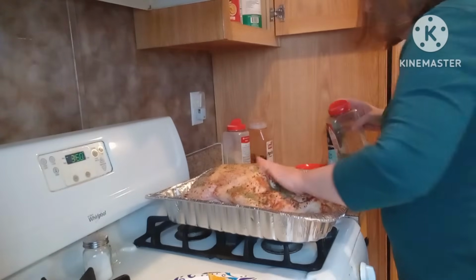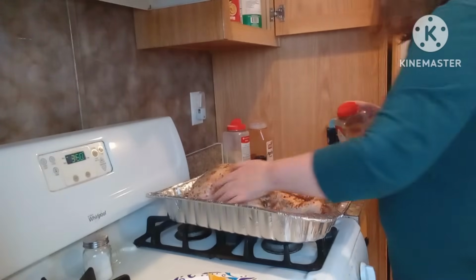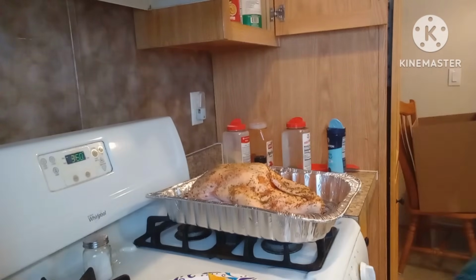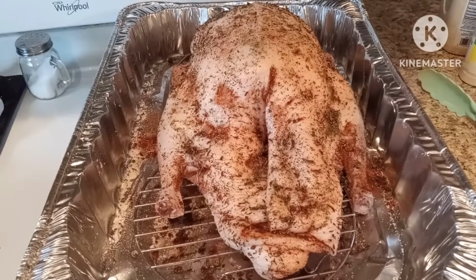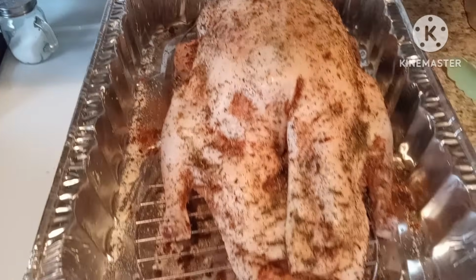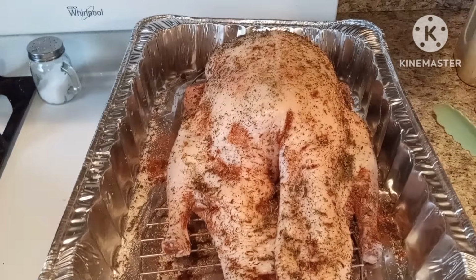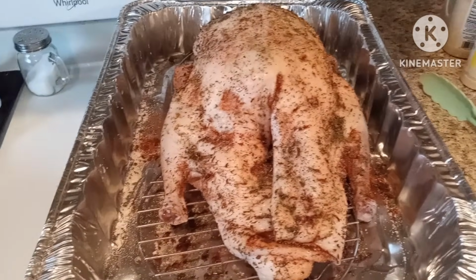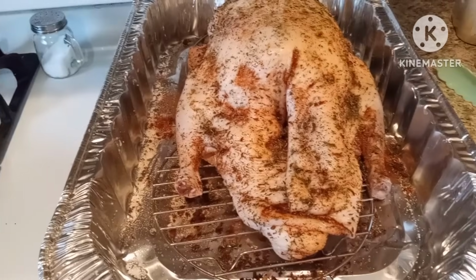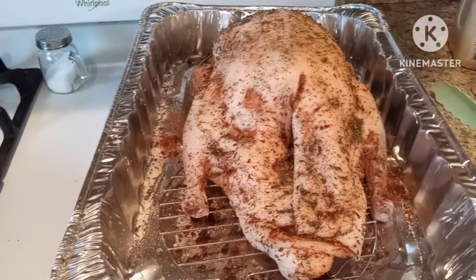Rub that in. All right, I'll turn you around and show you closer what it looks like. This is what it looks like now. It's all seasoned up very well. So I'm going to get that in the oven. I'm going to set the timer for, I would say, about an hour first, and then we'll check on it.